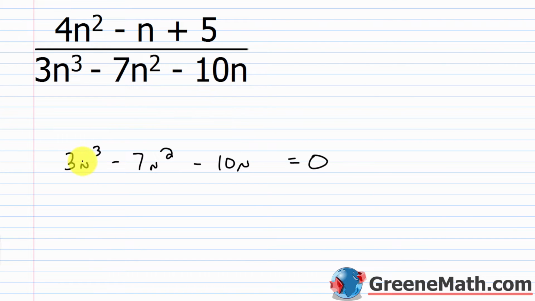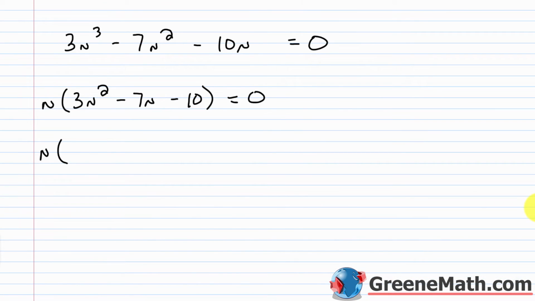So to factor this, I notice that I have an n that's common to everything. So let's pull that out to start. So we'd have 3n squared minus 7n minus 10, and this equals 0. Then to factor this, I'm going to use the grouping method. I want you to give me two integers whose product is -30 and whose sum is -7. Well, that's pretty easy. If you think about 10 and 3, 10 times 3 is 30, and I can manipulate the signs to get to -7. So if I think about -10 and +3, that gives me exactly what I want.